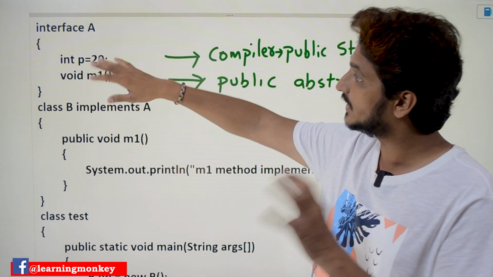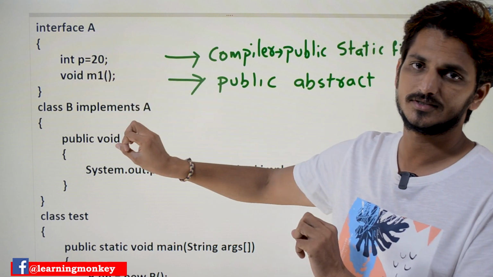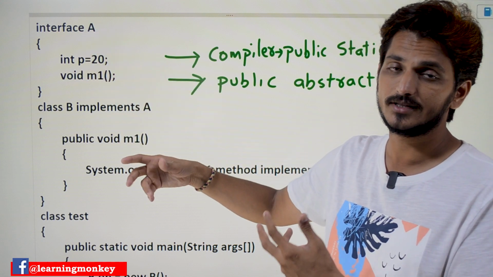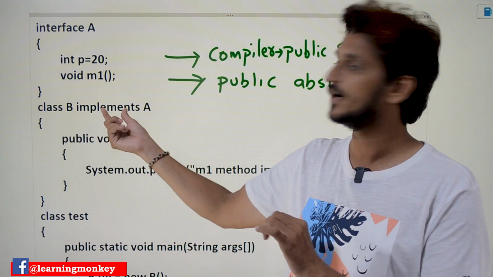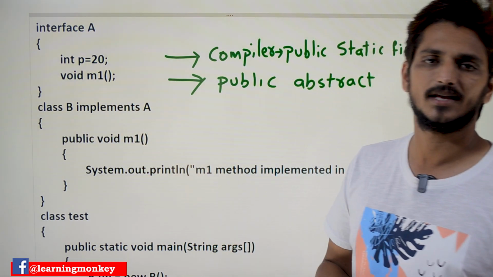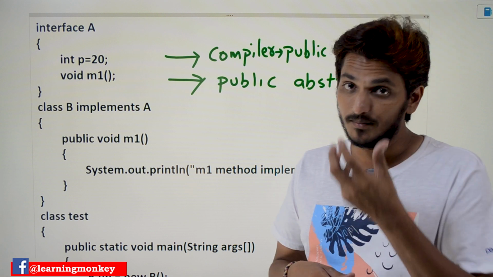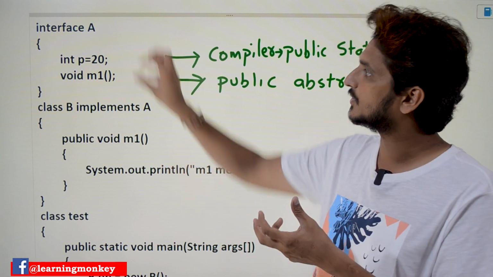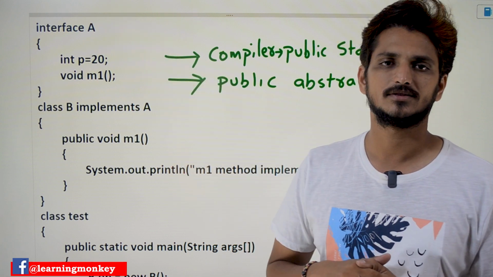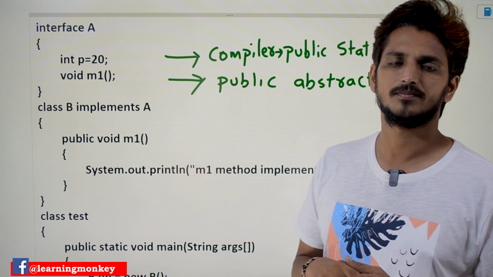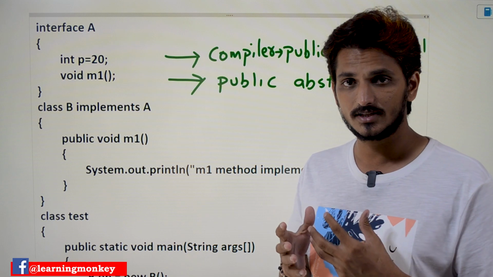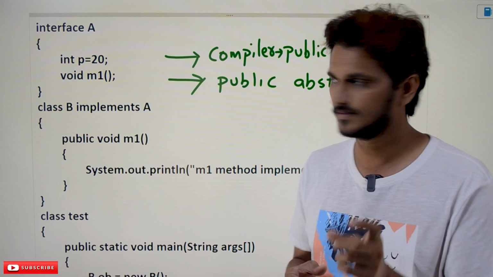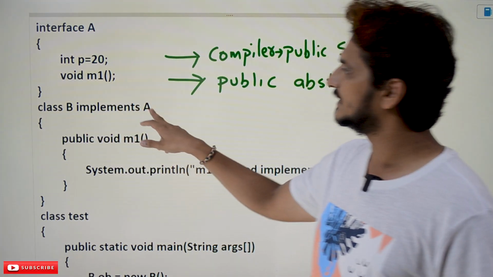We can inherit this interface. How are we going to inherit this interface? Same as a class, B using the word implements A. By using the implements keyword, we take the properties of the inherited interface. So the keyword we use here for interfaces is implements. So class B implements A.